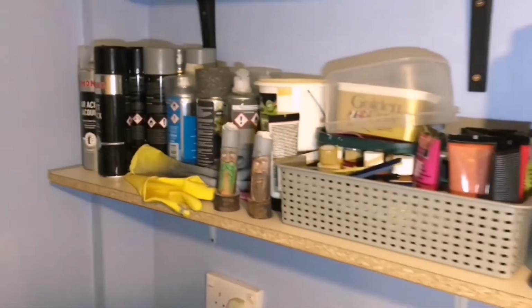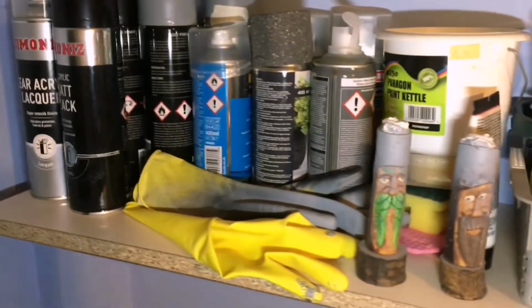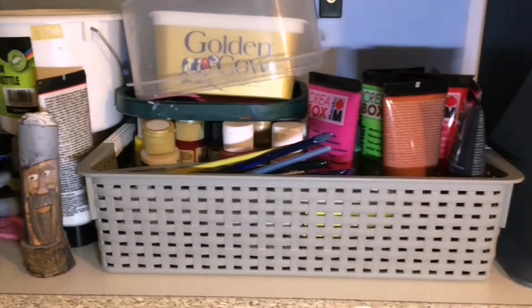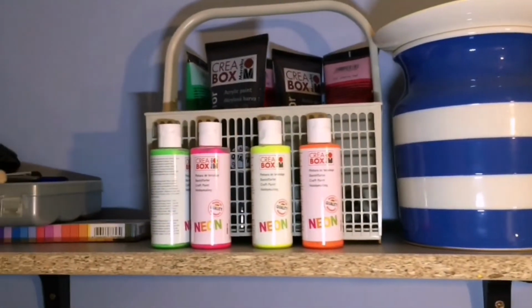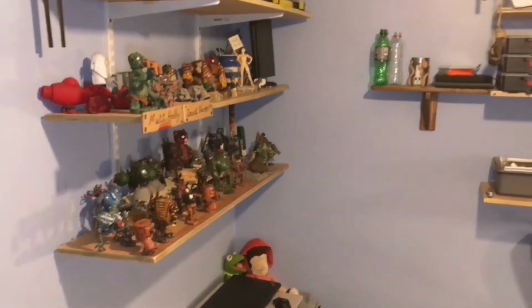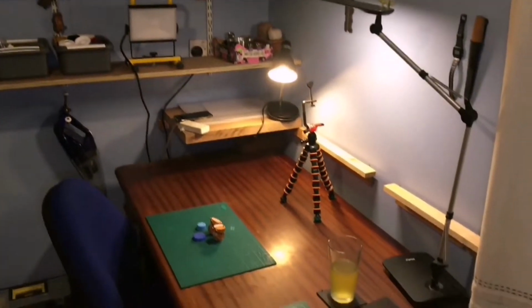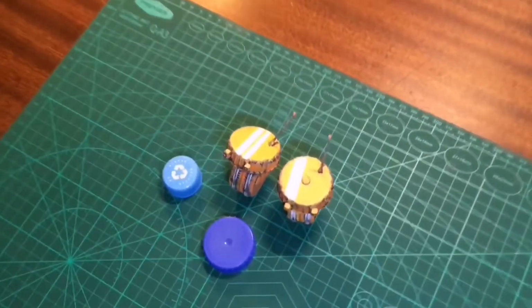And I've actually ordered a few tins of primer and a few tins of clear coat, so I'll get my paint shelf stocked back up again. And a couple of wee carvings there that I actually use for paint handles, just blue tack on the top. And all my paints, some more paints, got some neons there, haven't really tried those yet, I have to give those a go. And yeah, that's about it. And you'll see there just under the shelves, I finally got my hands on a laptop. So I'm looking forward to editing on that instead of my phone. So yeah, let's get into some sketching.